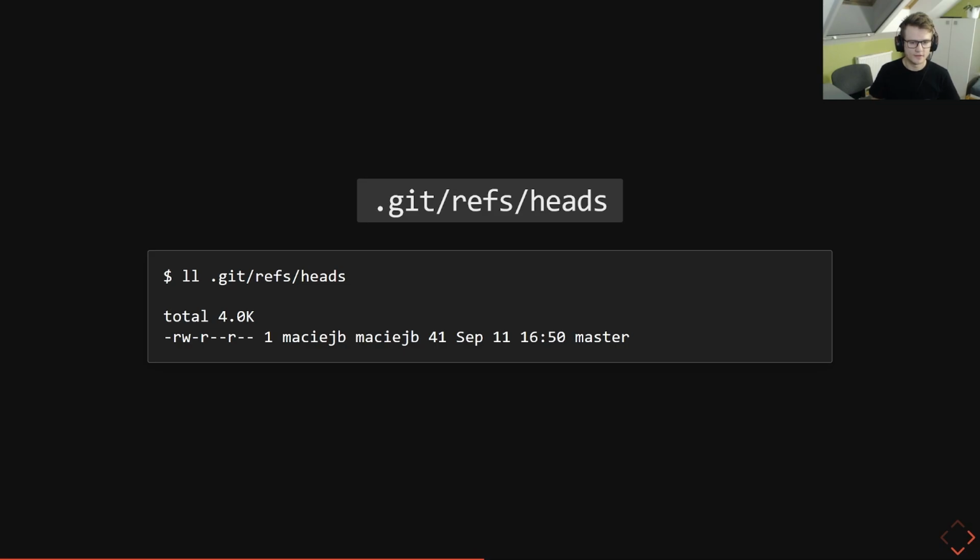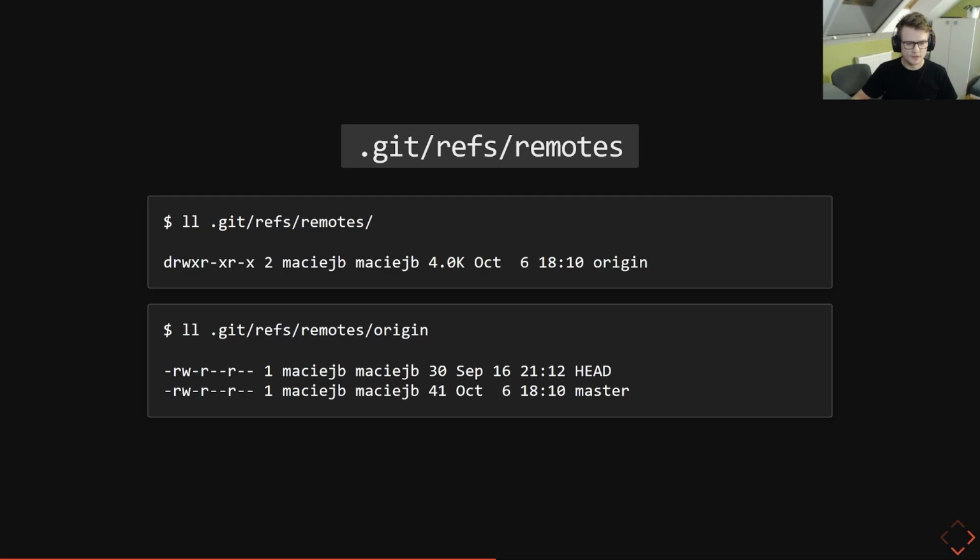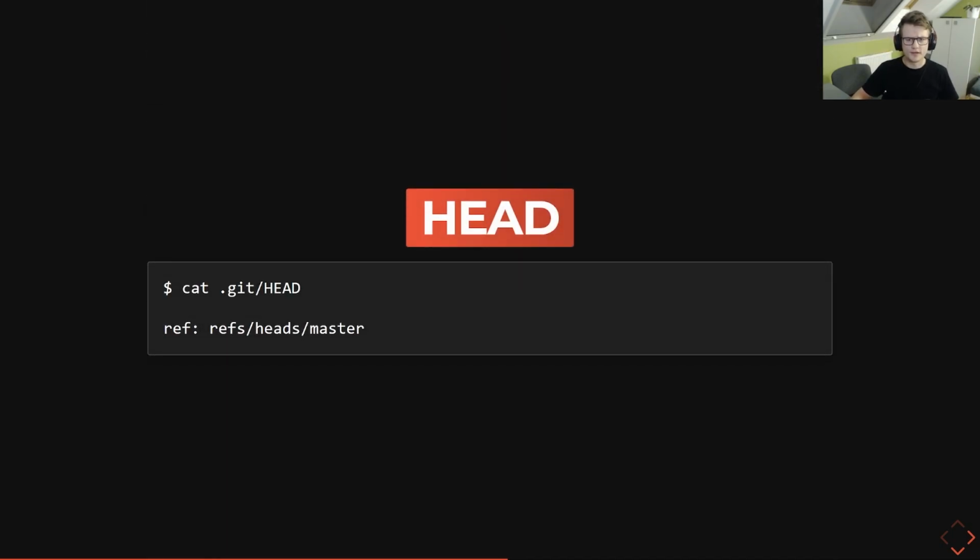So yeah, the heads are local branches, so we have a file called master, which is our master branch, and the content of the file is the commit on which the master branch points on. We have the remotes, so the remote head and the remote master, they are also stored locally but updated only by Git. We have a HEAD, and HEAD tells you on which branch we are currently on. And technically HEAD is a file called HEAD, and the file content is the ref, the colon, and relative path to which branch we are actually on. And that's it.